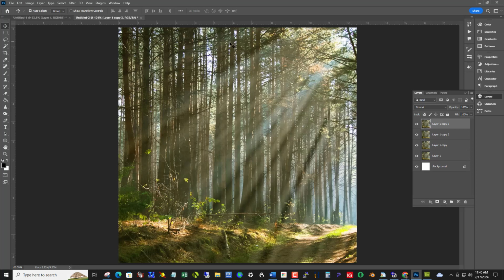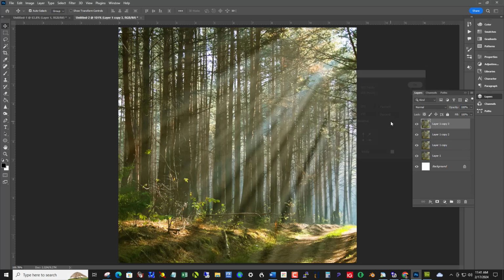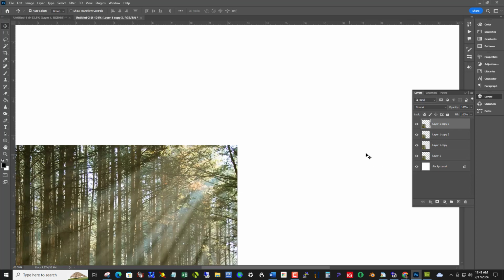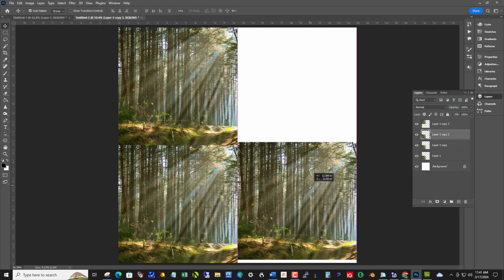And now we want to double the width of the canvas and the height. Image, Canvas Size. This is easy math here. 12.5 times 2 is 25. Or if you had an odd number and you want to let the computer do the work, just change this to percent and make it 200%. Anchor this. I want this to be at my center, so I just anchored it in the lower left, and zoom out and use the move tool and snap these out.